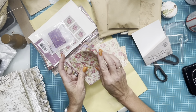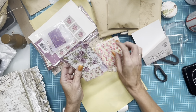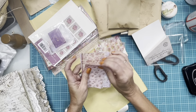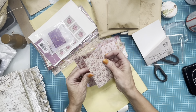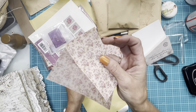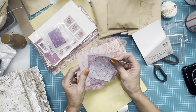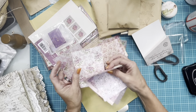Do not hoard, Betty Renfro. Do not hoard. I want to hoard. These are just gorgeous. Look at that. And it's several different sizes. I love that one. So you see it's the vellum and then like the regular paper. Man, these are beautiful. I love these. Look at that.